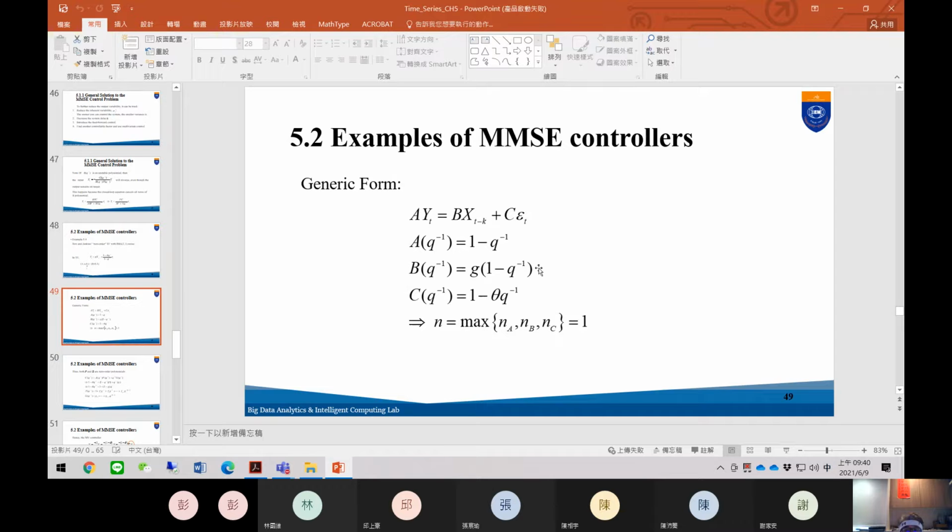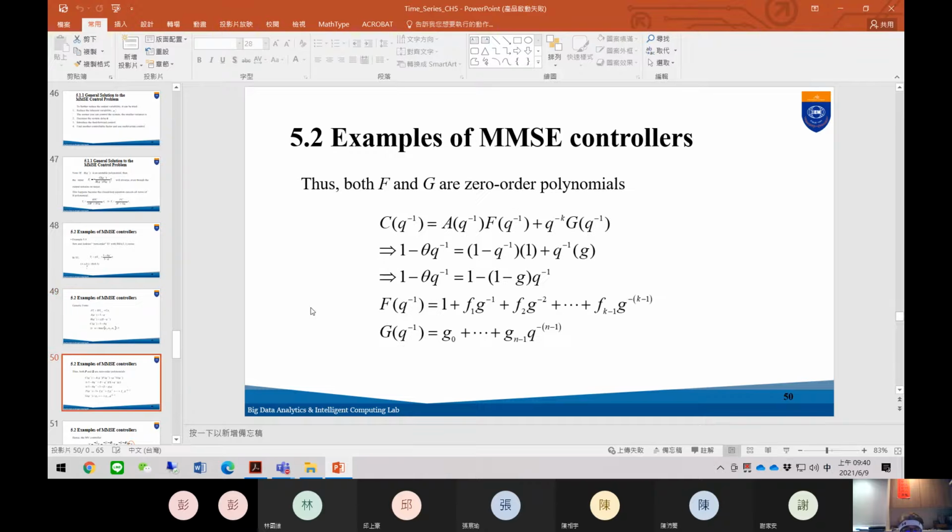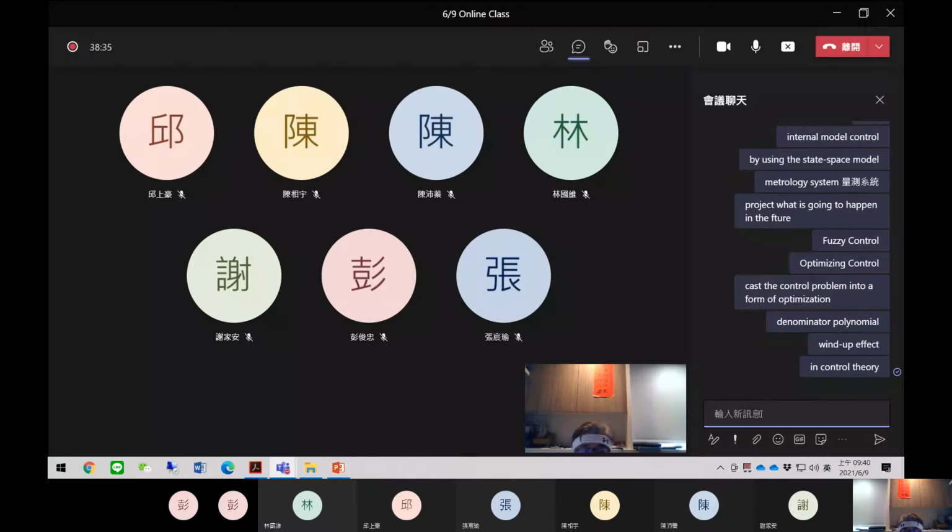The K minus 1 is 0, N minus 1 is 0 as well. So F going to be order 0, G is order 0. So this is the Diophantine equation.